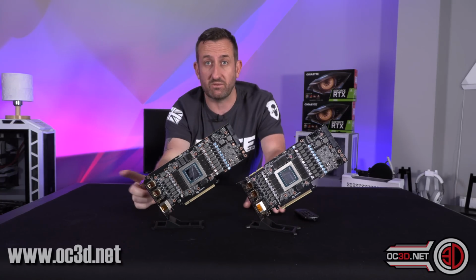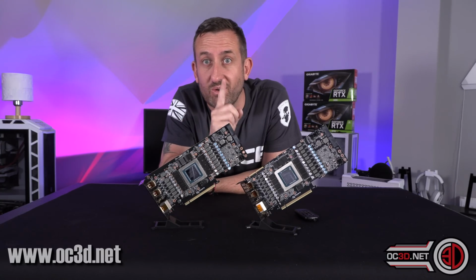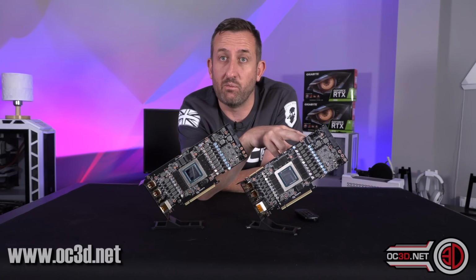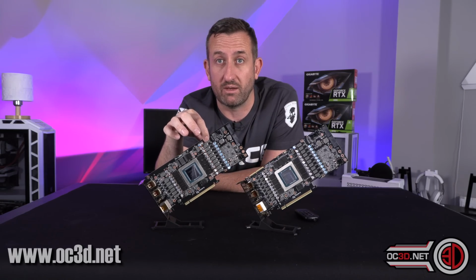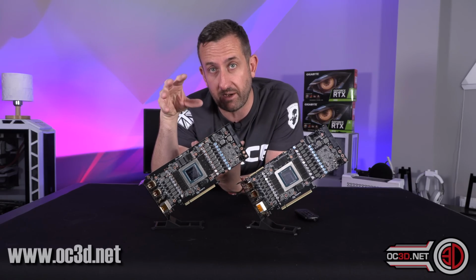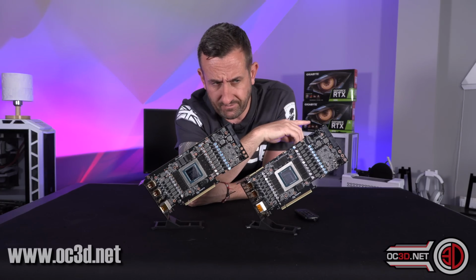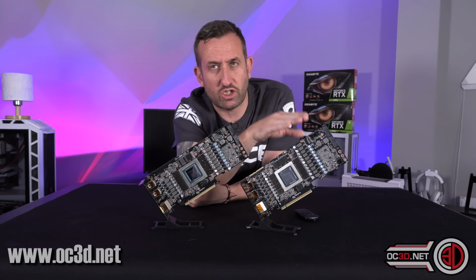Oh, one thing I did want to say is the one thing that I did notice between the two coolers, and I should have said this before, was on the 3090, that extra little screw. When I was taking the 3080 apart, there was that one little screw that was left over at the end that I couldn't get, I was trying to take the cooler off, you know the one I mean? And I was like, oh, there's that last screw. Well, on the 3090, it wasn't actually there. But the cooler's exactly the same. The thread point was the same. It's just the screw wasn't there.